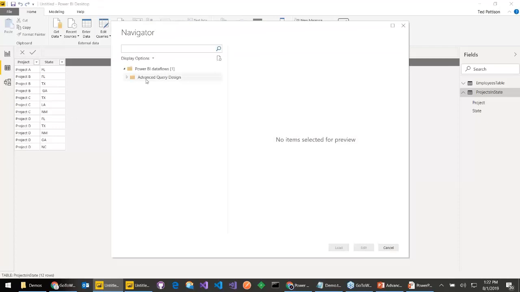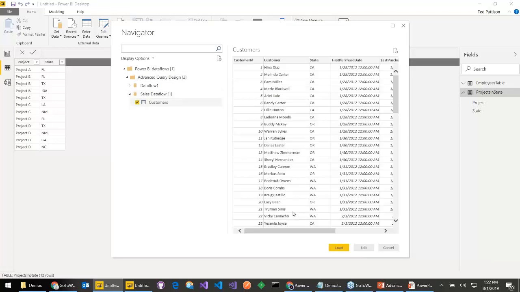Now that we see this picture, there is a particular app workspace, and there are the different data flows. There is customers. Let's add that in.